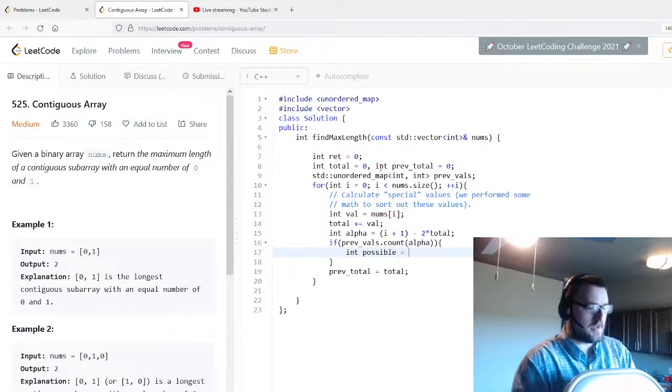It's going to be previous values of alpha. That should give you the smallest, and we're going to take I minus that.